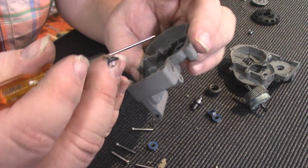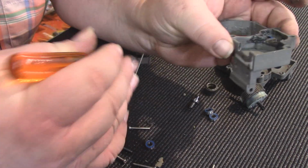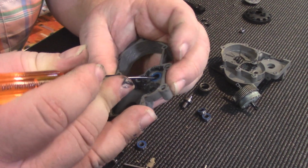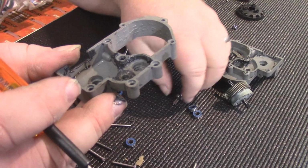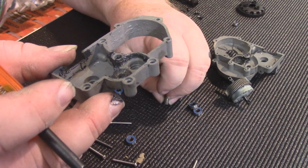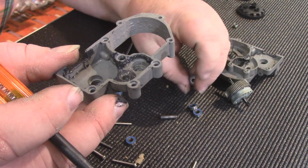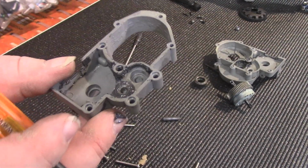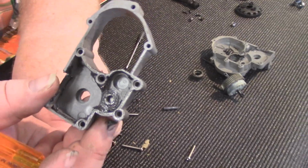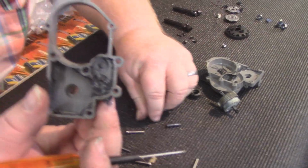Don't forget all your little special washers and stuff. That's probably the hardest part about doing upgrades like this, is remembering what order those things stack into. It is very true. So here are all our used bearings. We're not going to use those again. Here are our washers, 1, 2.